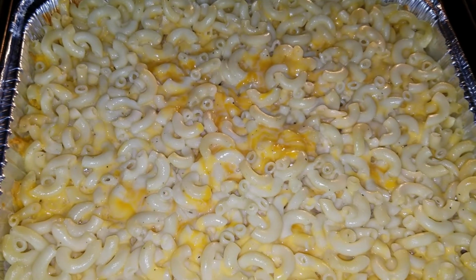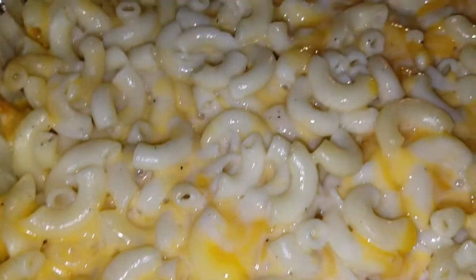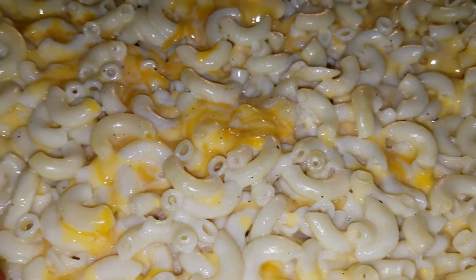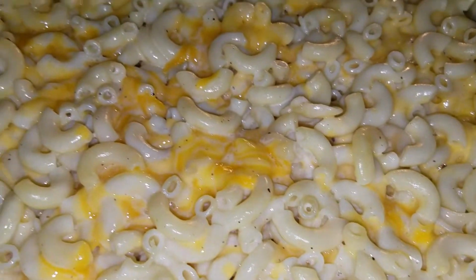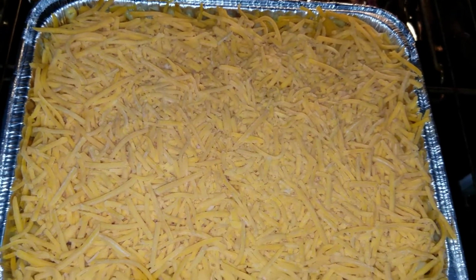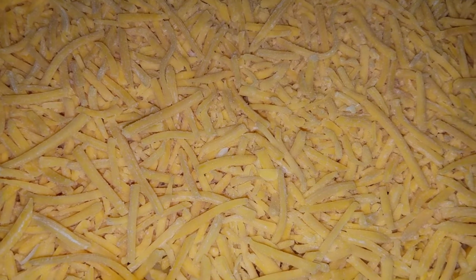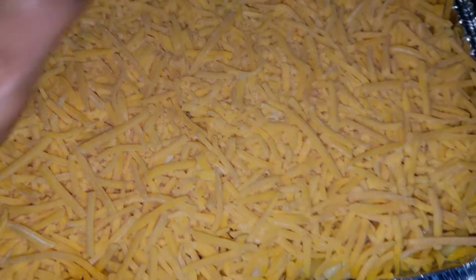So this is what the mac and cheese is looking like right now. So the goal is to make sure that everything is fairly stable in there. Looks pretty good. So what I'm going to do now is add cheese on top. So here I have my mac and cheese. I like to make sure every nook and cranny has cheese. I don't like any on the edge because that's wasted cheese.